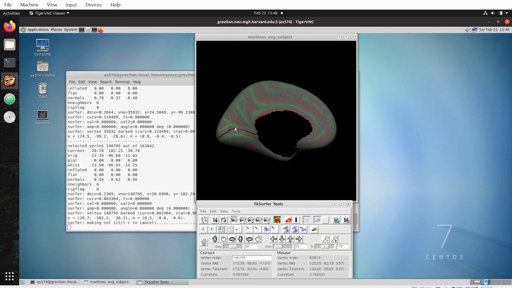Okay, there we go. This is the kind of line we're aiming for, and it's okay if it takes a couple tries. You can always just go edit, undo, cut, and try again. But for now, I'll go ahead and move over to the front, and I just try to make the cut as straight across as possible.